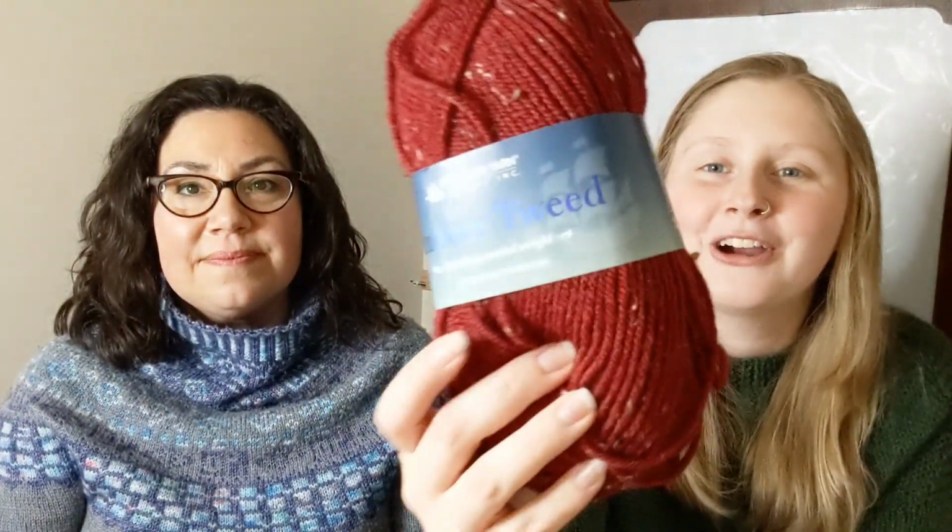I didn't bring up the 2 sets of needles that I got. Oh, okay. You can show those next time. They're just needles. They're Knitter's Pride. I got a US 5 and a US 1.5, so I could do 2 at a time for the 1.5s. And I had 2 fingering weight sweaters going that call for a US 5. So I just got those 2. They're just standard needles. But anyway, I got more Encore Tweed.